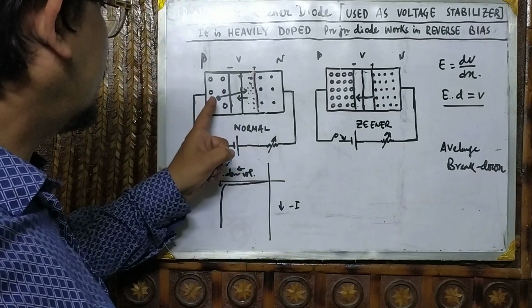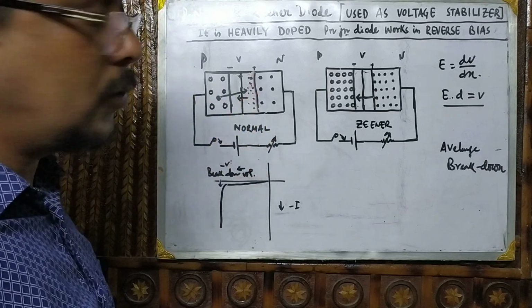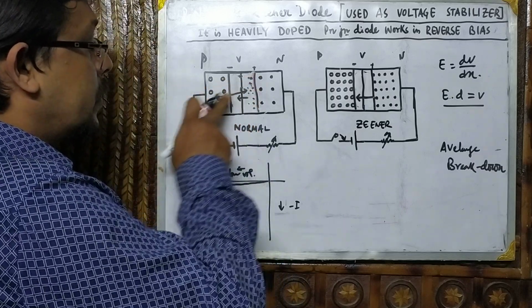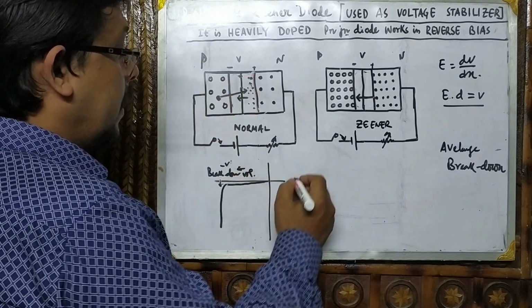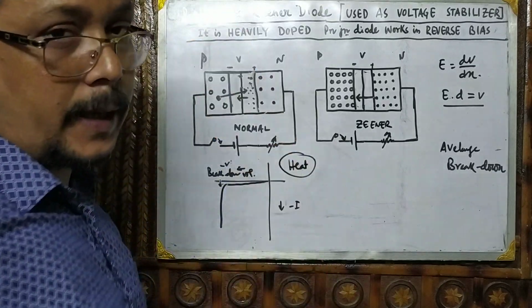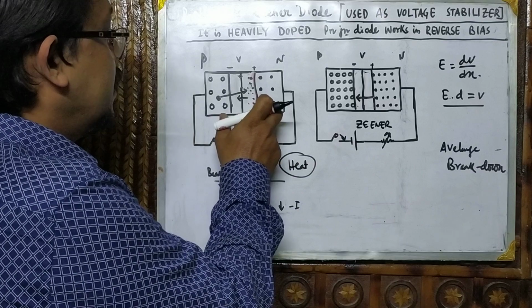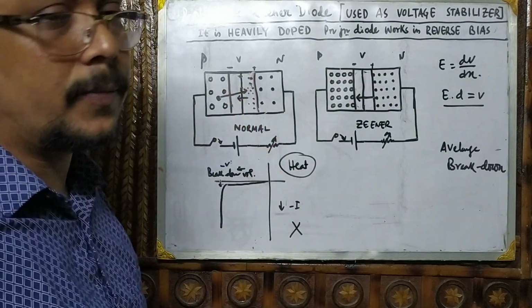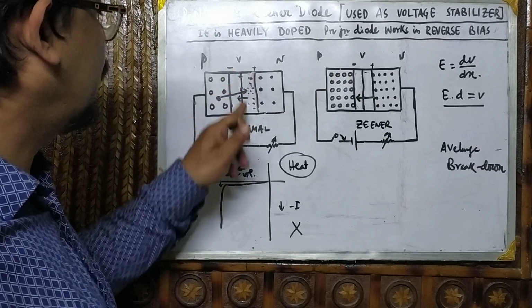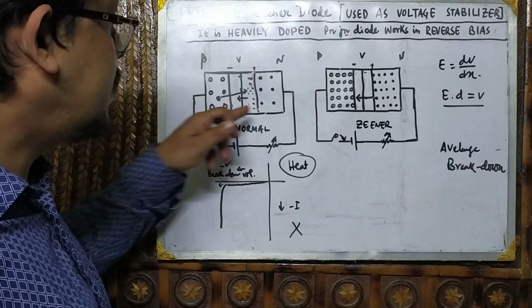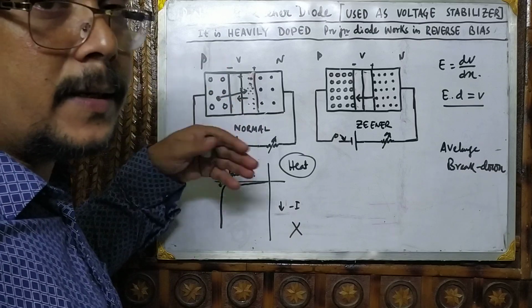The problem is that as the electrons hit the silicon atom, they produce a huge amount of heat. Due to this continuous collision, a huge amount of heat will be developed, and due to this heat generation, ultimately this PN junction diode will be destroyed. This is the negative side of the reverse breakdown voltage of a normal PN junction diode, because the electrons hit the silicon atoms and produce continuous heat.